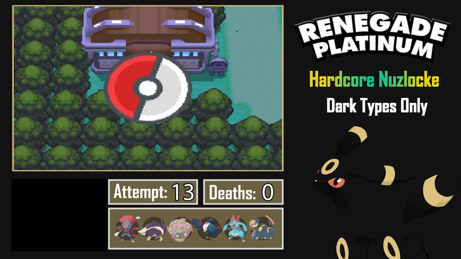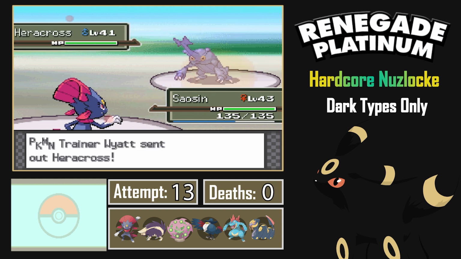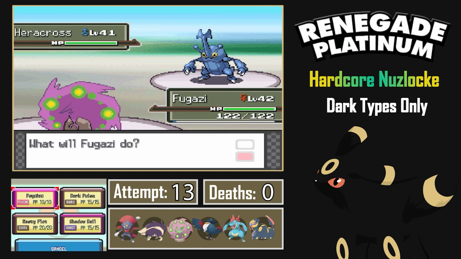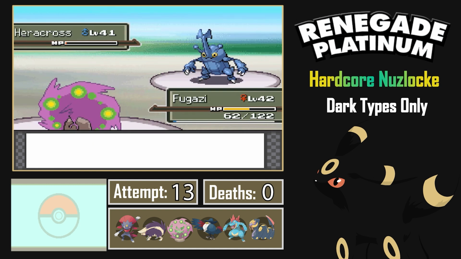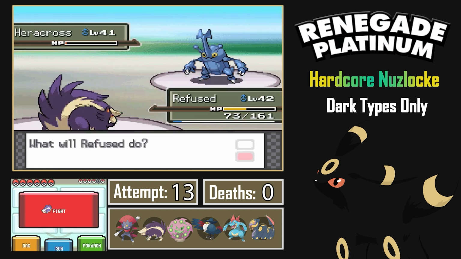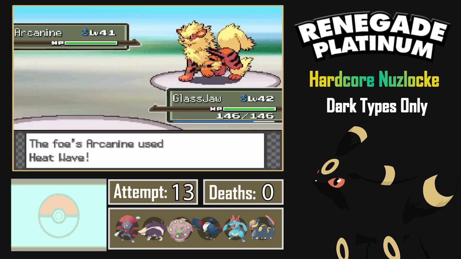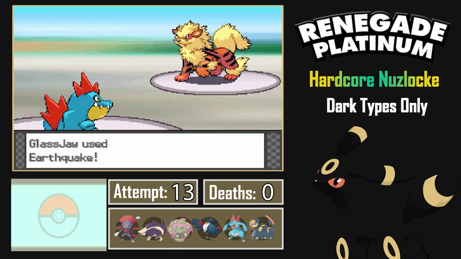With the Choice Band, our Weavile's Ice Shard easily one-shots his lead Staraptor, then Heracross comes in and I switch to Spiritomb for the immunity on its Brick Break, a Megahorn does big damage, and our Psychic can't quite one-shot, so I switch to Skuntank to take another and finish it off. Against Arcanine, I switch to Feraligatr, lowering its attack with Intimidate, and we take a weak Thunder Fang, but take it out with Earthquake and Aqua Jet.